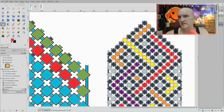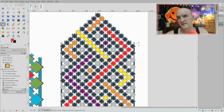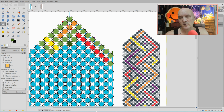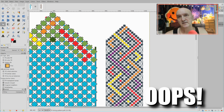Wait, so what's in the corner? So it's the purple, then the dark one, and then another one of these background ones. And then another dark. So yeah, I'm following my old pattern a lot, so I don't know if that's helping me. Whoops, that's not going to go that way. This is going to come this way.